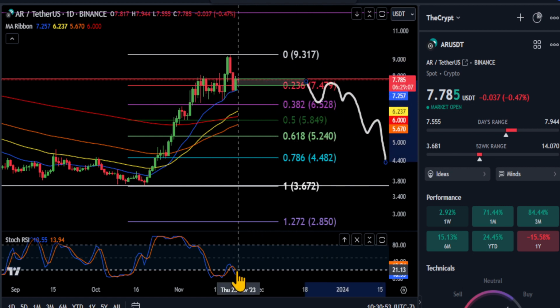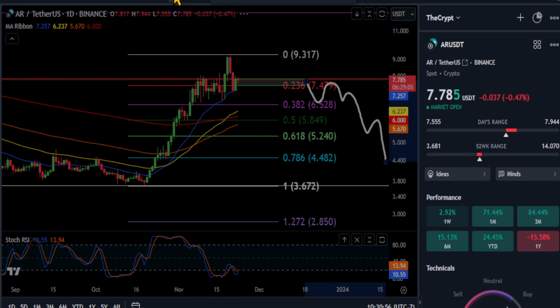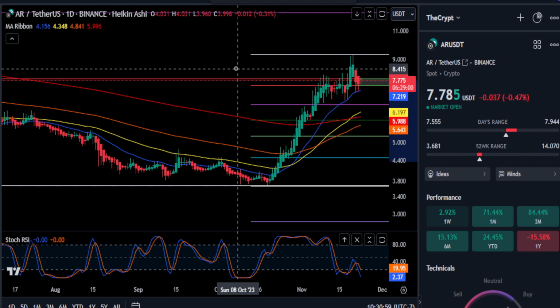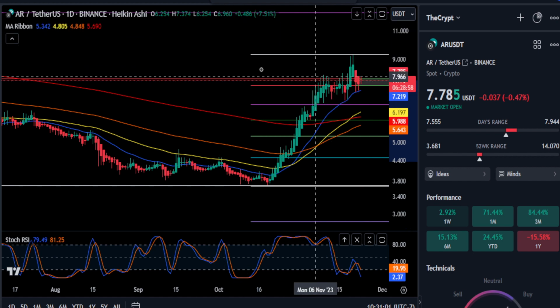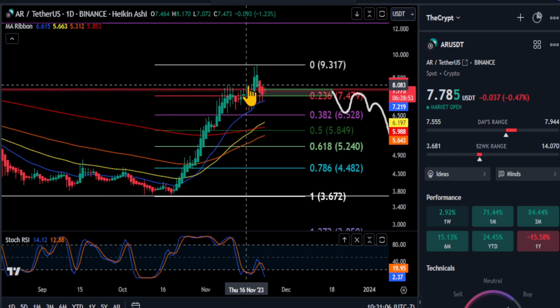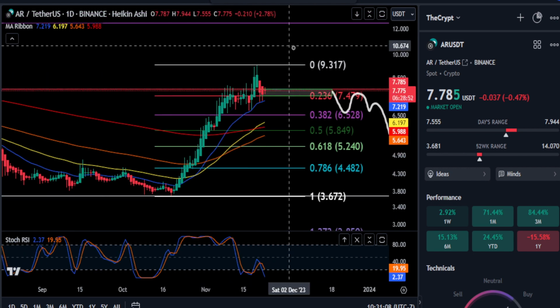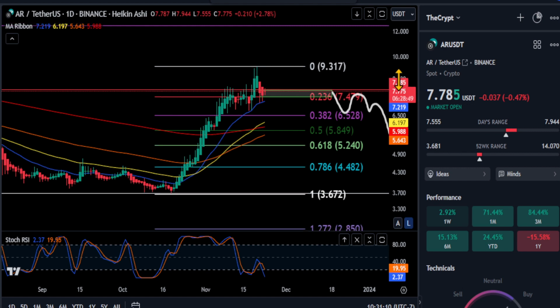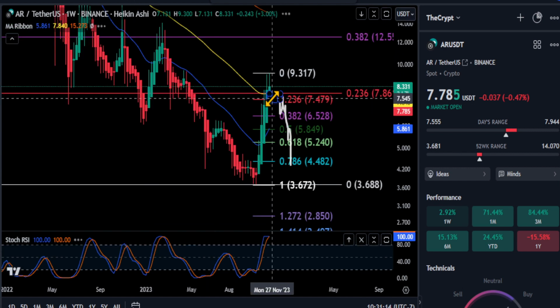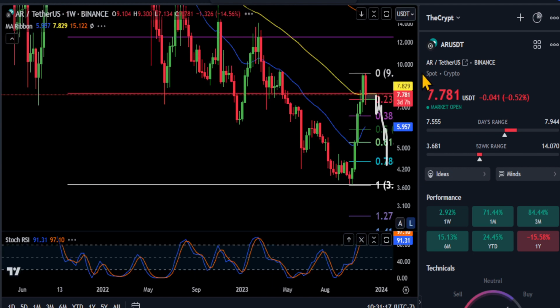Stock RSI is trying to curl back up. The Heikin-Ashi candles here on the daily are starting to print indecisive. That could indicate how it goes on the day. That could indicate that you're about to roll over to green, and this thing's about to bounce off of this box and start to trend up and get some momentum going. So after getting over that support on that macro scale, it may be gunning for that 382 here.